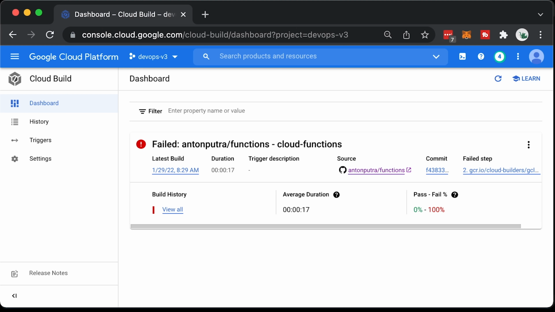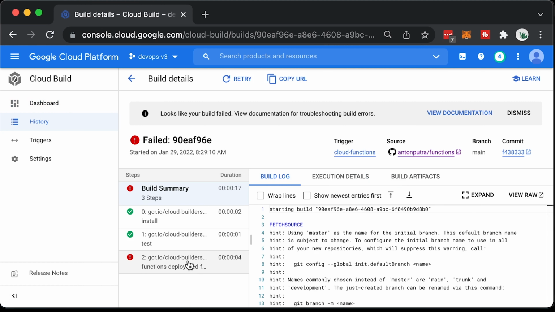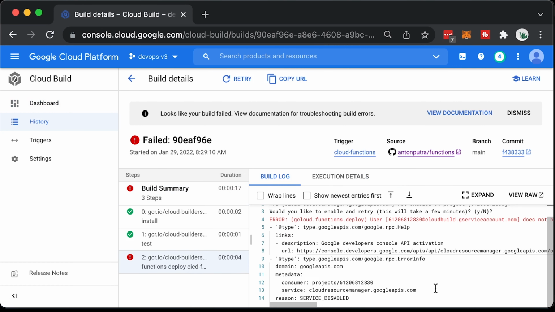It's possible that it will fail for the first time. In that case, you need to find the issue in the build. It may ask you to enable Cloud Resource Manager API.